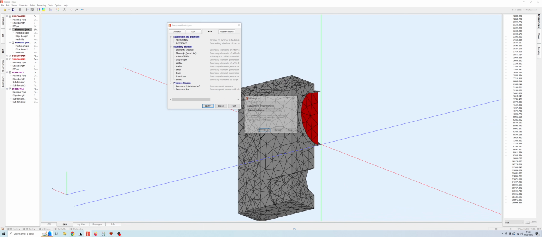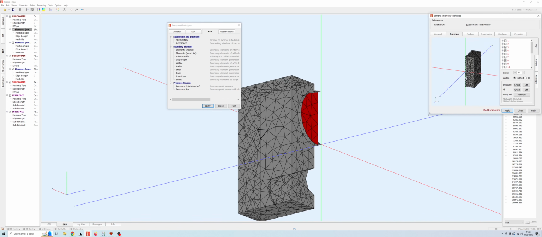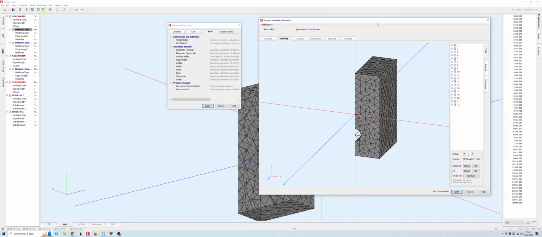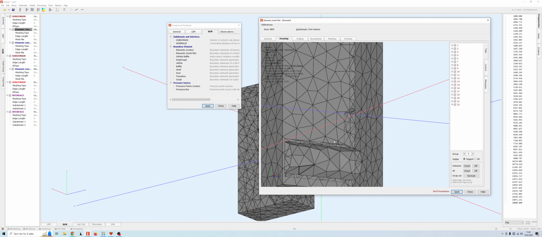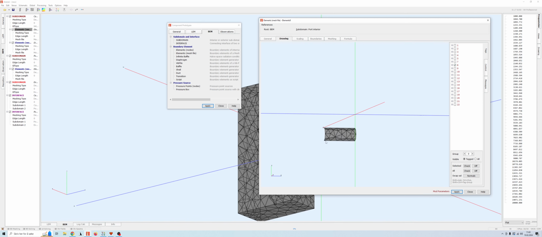The next part is to make the port interior. Now this is very simple. We just choose port interior and then we go to the drawing and then we just find out the port interior is tag 8. So we just unselect all, click tag 8 and then apply. Simple as that.